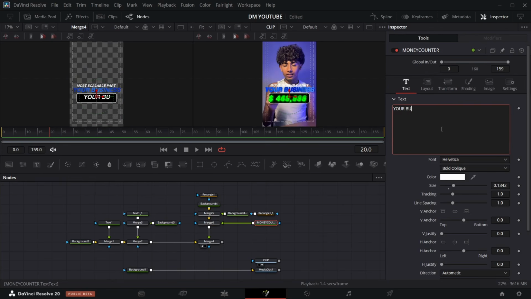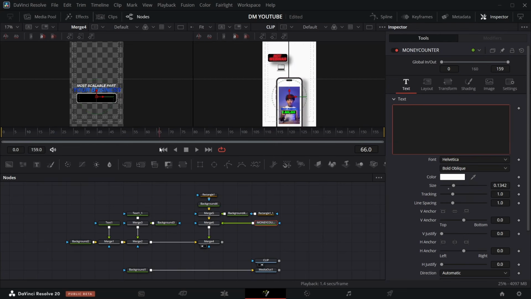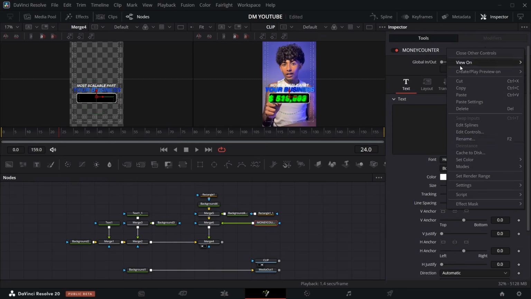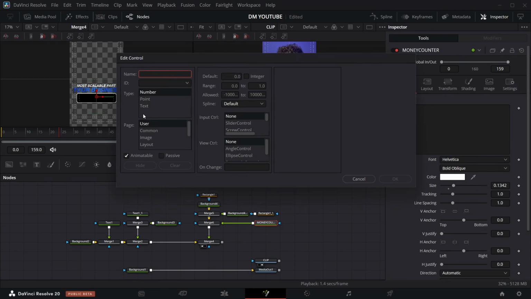So we can just come to this money and cancel all of this. Now in order for you to get this money counter, because you see it counts from 0 to about 1,000,000. Yeah, good. So what we're going to do is we come back to where it is. Make sure you select the money, and you're going to come to where it says counter, right click and select edit controls. Make sure you use capital C and you write counter.